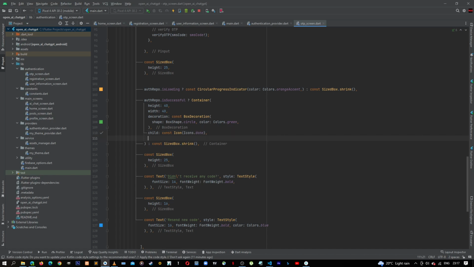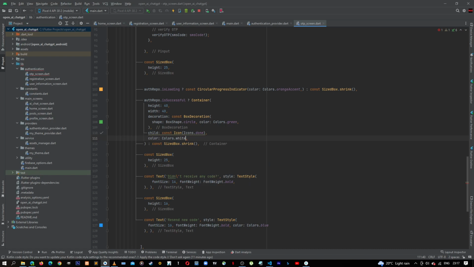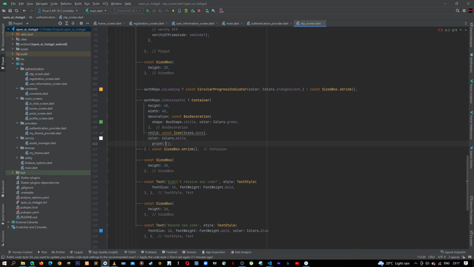And then this, let's give it a white color, colors dot white. Let's also give it a size.